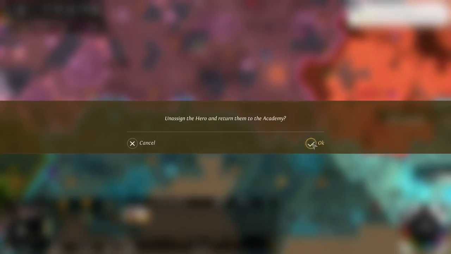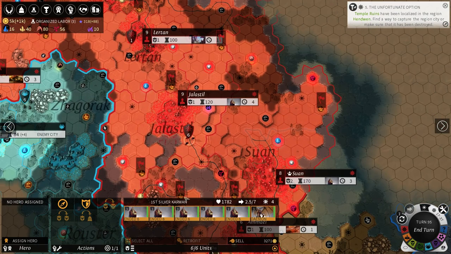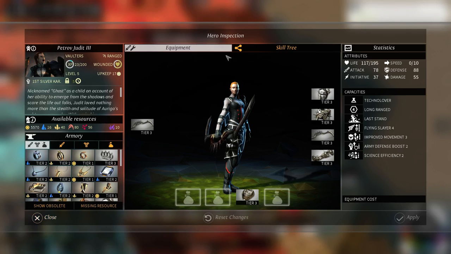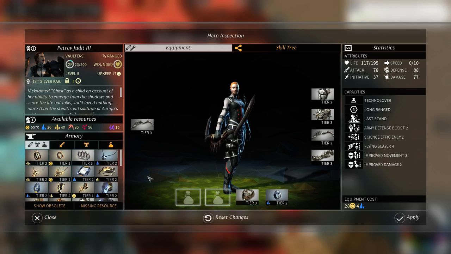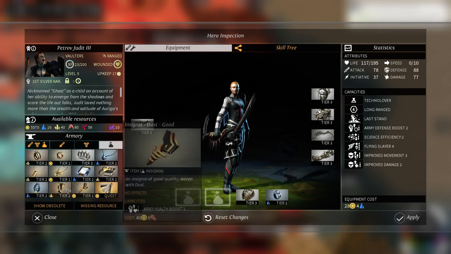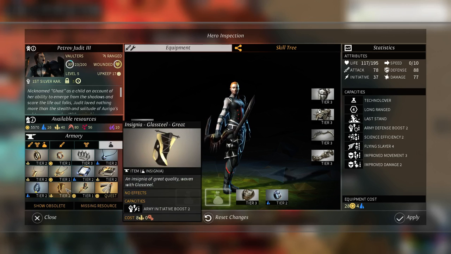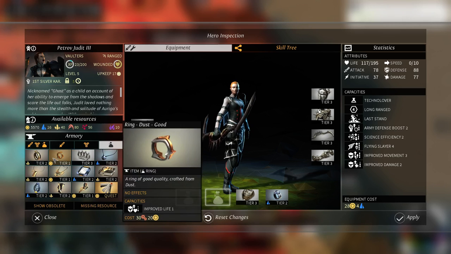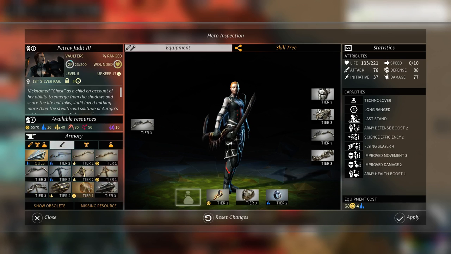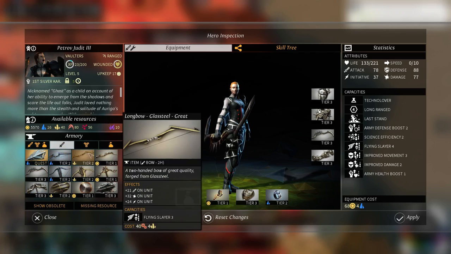I'll assign her to this army. She's ranged, so it doesn't matter if she's not at full health. And give her some upgraded equipment, like this. Very necessary. Army health boost, maybe? Army initiative boost is interesting. How much health does it give? Less than I thought. On her, I definitely want the initiative.